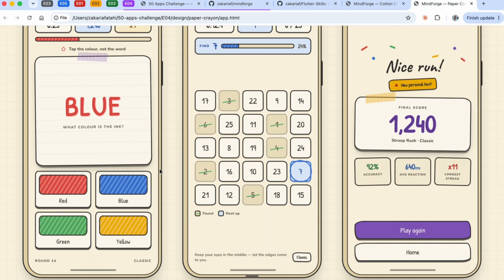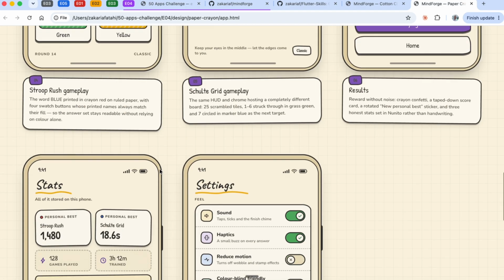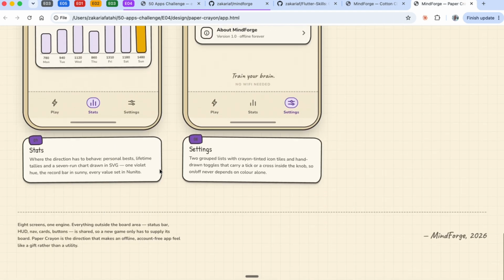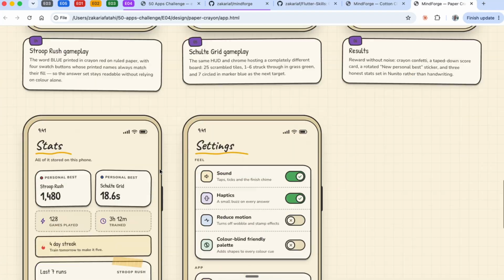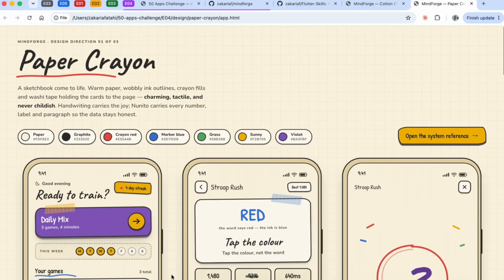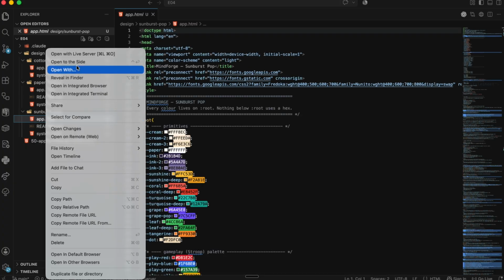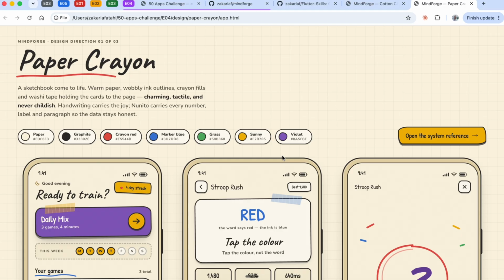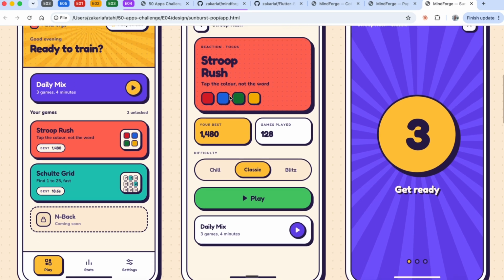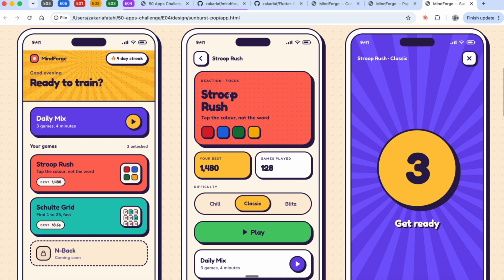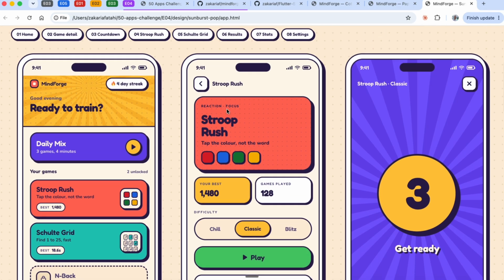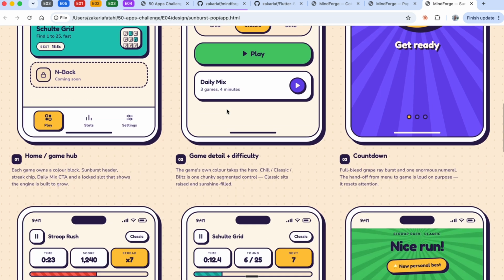The design for it, it's nice. I like it. Let's go for the next one. This is different again. I like this one. This one is good, I think.